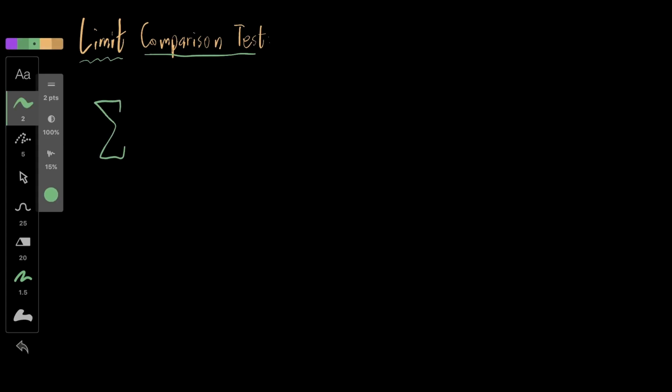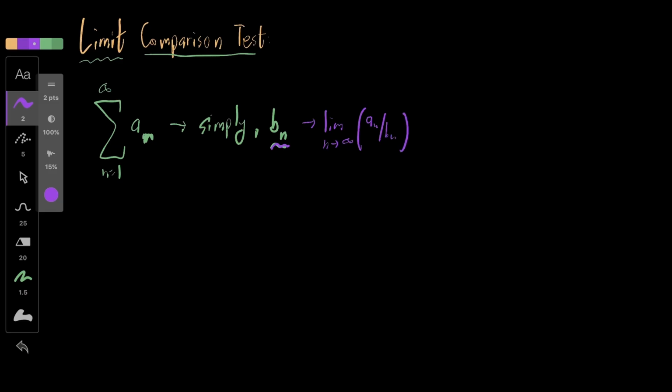Basically, let's say we have a series, n equals 0 or 1 to infinity, of a_n. Now, what one can do is essentially simplify a_n, so we simplify to some form that is similar to something we already know. Then we have another series. We say, alright, let's have this new series, b_n, and let's take the limit as n approaches infinity of a_n over b_n.